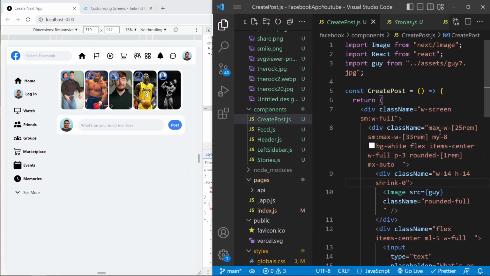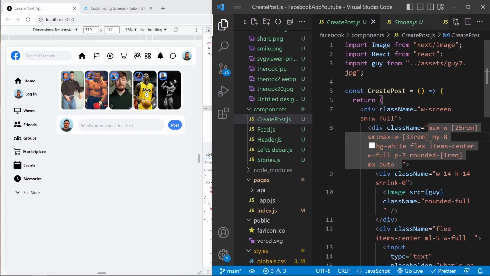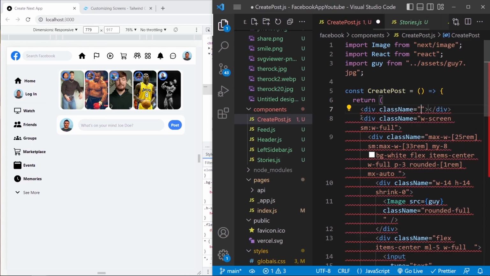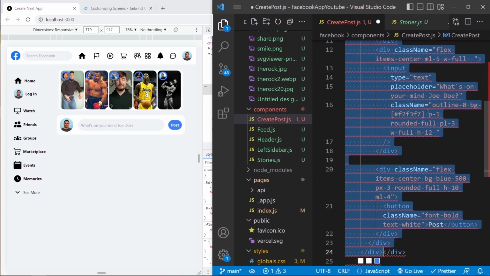The thing is, now we have this margin of 8 that if we delete, oops, not this one, but we have, let's see, the padding, I think it is. So yeah, the padding of 3. Okay, so as you can see, this one, the size is not matching with this. So to fix this, we're gonna create another div right here, and we're gonna include everything inside this div. Save.